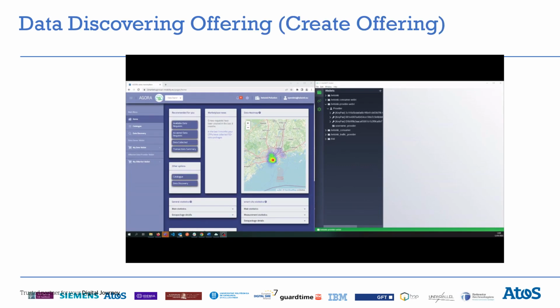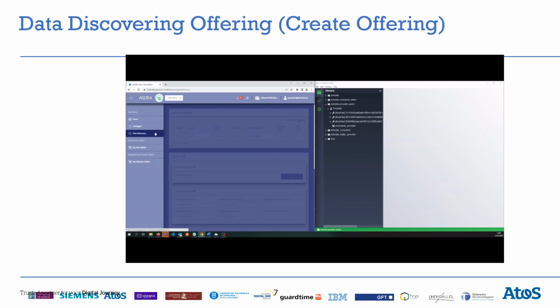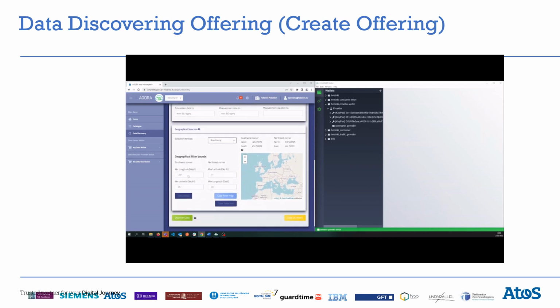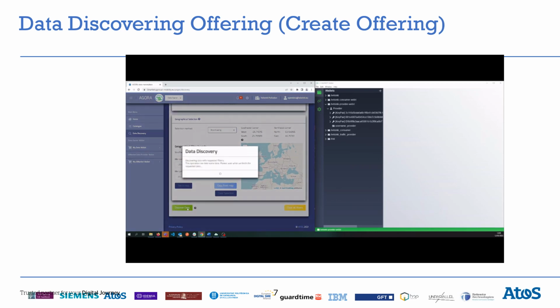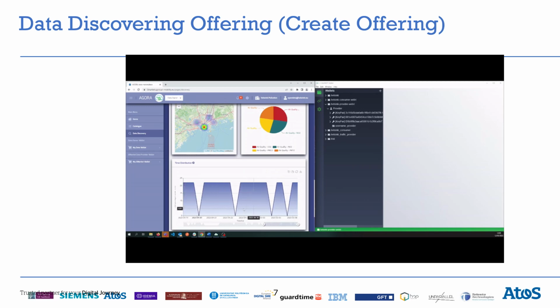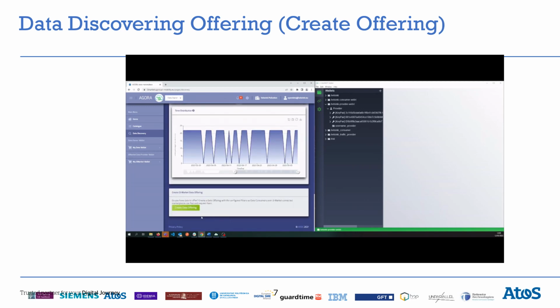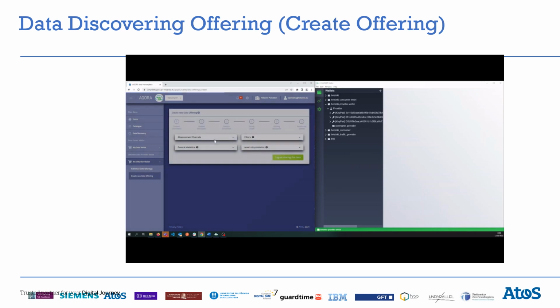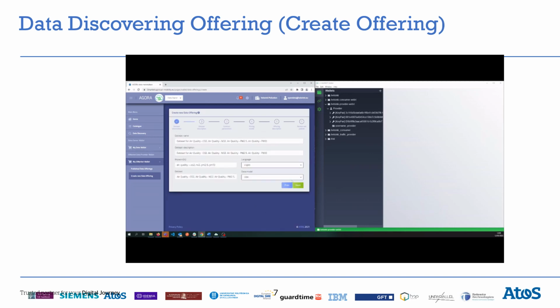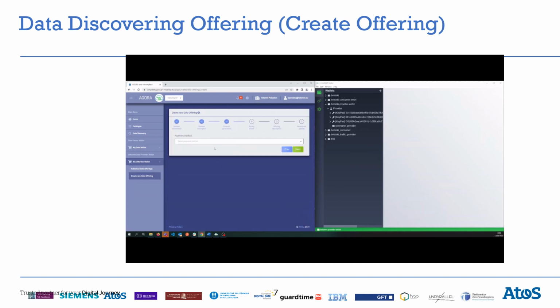The data provider must do data discovery to index data in the AGORA's cloud storage. He can use the different filtering functionalities to decide which data to offer. Once he has finished the data discovering process, he clicks on the Create Offering button. In the publishing offering process, the user checks that the correct measurement channels and data have been selected. The user will proceed to advance through the process, modifying fields as he sees fit, and finalize the process by publishing the offering.